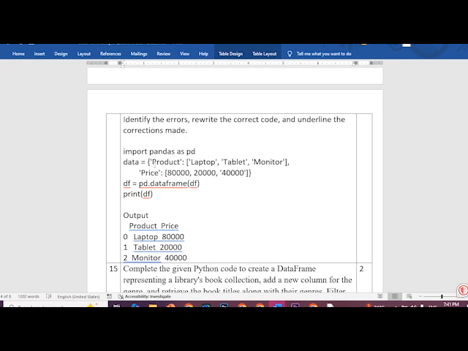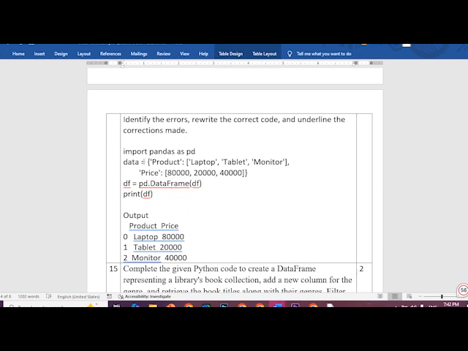Now in the second statement, for creating the data, product, it is a dictionary of lists, key, value, key, value. Here you can see price. That must be a number, not a string. So this is a logical error. Now df = pd.dataframe. Here, how to write the data frame? This is case sensitive, this D and F must be in capital letters. That is the DataFrame function. So this is the third error.